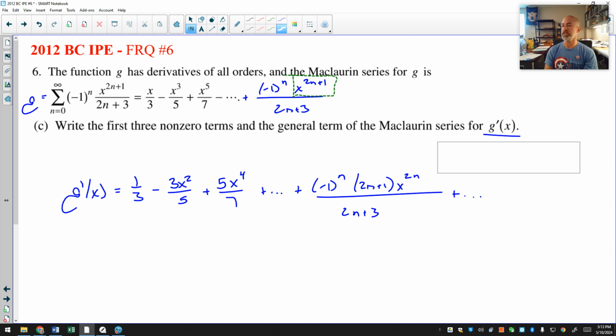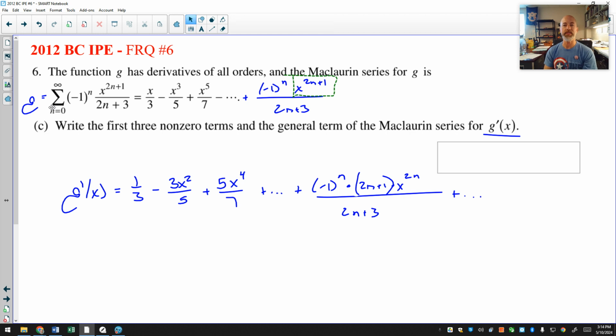One of the common mistakes I saw here is several people differentiated correctly but did not put this in parentheses. If that is not in parentheses and all you did is put little multiplication dots, then you're only multiplying the 1 times the x. You're only multiplying the -1 to the n times the 2. That plus sign is breaking it up now, so you must make sure you group that whole thing so that we're multiplying all of 2n plus 1 times x to the 2n.